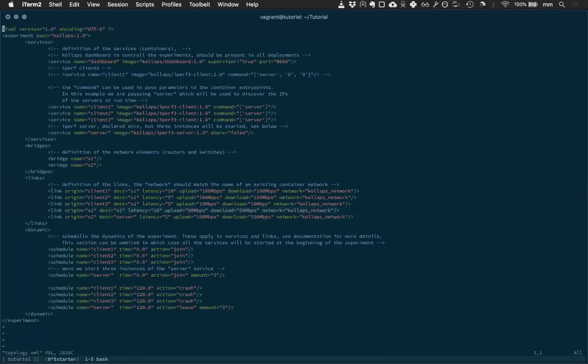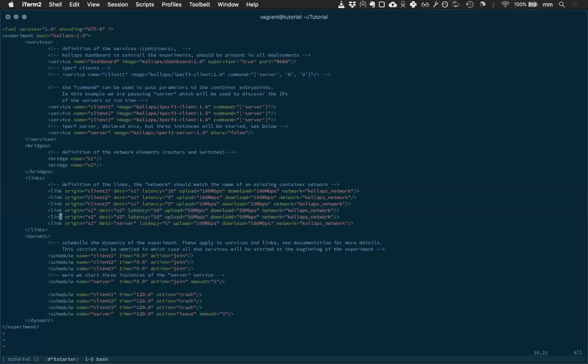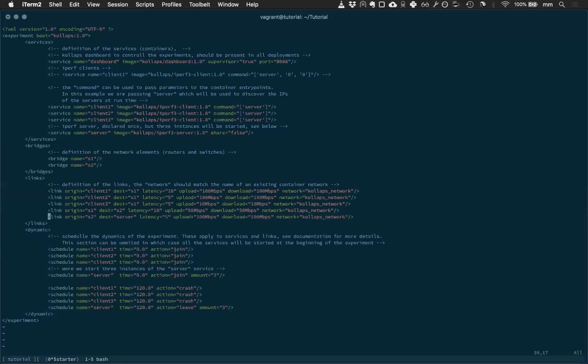So I could go to this link, S1, duplicate it and say that the link from S1 to S2 has these properties and the link to S2 to S1 has some different properties. So my upload bandwidth is 25 and not 50 in the other direction. And this would create a bidirectional link. But let's follow the experiment. So I'm going to remove this out.